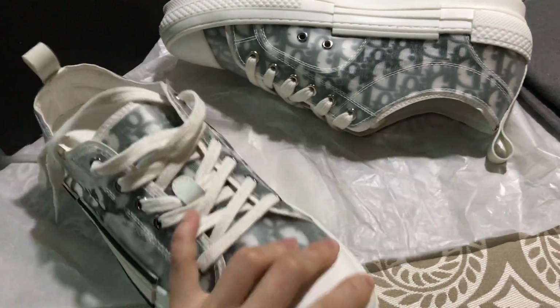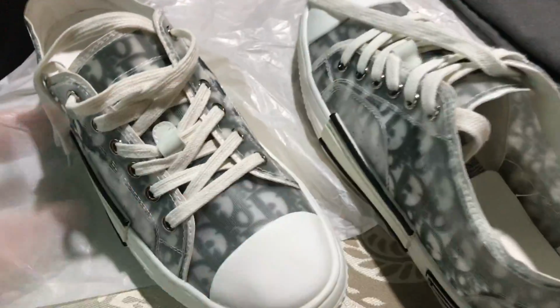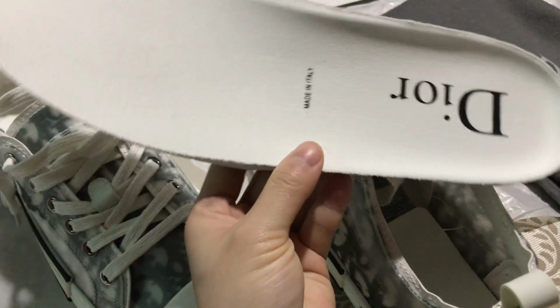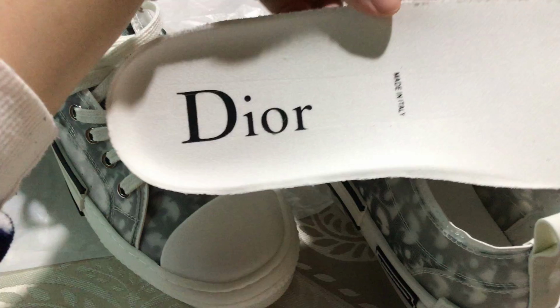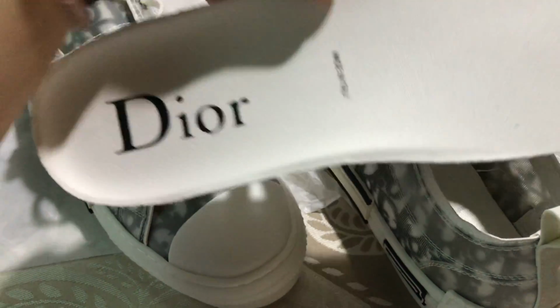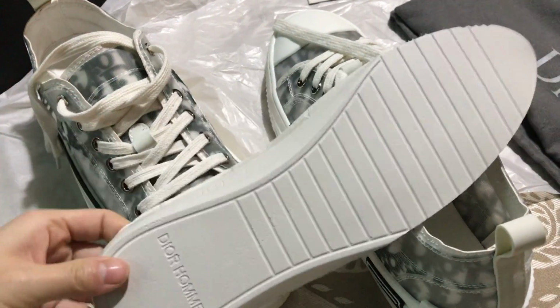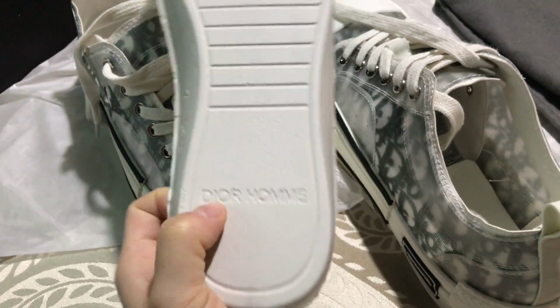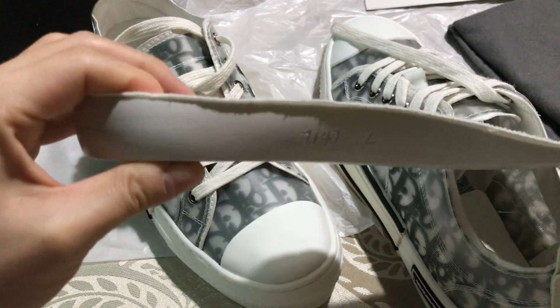Okay. And as you guys may know that I take out everything for you guys in advance, so I take out the insoles for the sneakers, and here is the insole with the Dior print on the insole, and made in Italy here. This is the front look, and this is the bottom of the sneakers with the Dior Homme. Yep. And this is a side look for the sneaker, okay. For the insole.